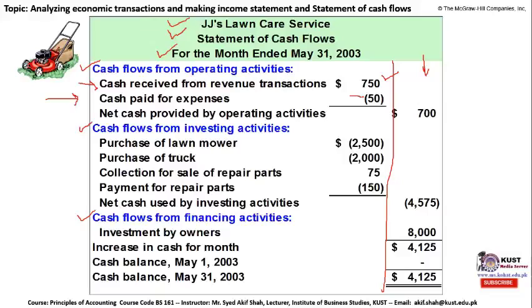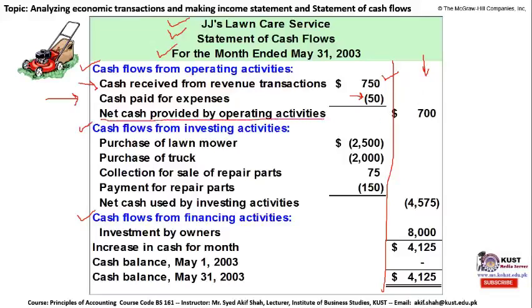This parenthesis, or small bracket, represents the cash outflow, and when there is no bracket against a numerical value, it represents cash inflow into the company. So we have to set off both of these values, and as cash inflow is greater than cash outflow, we have to mention the net cash provided by operating activities.